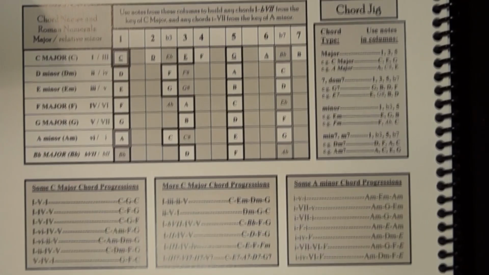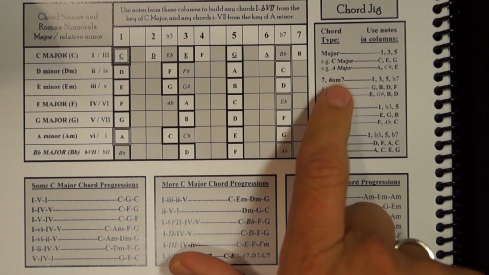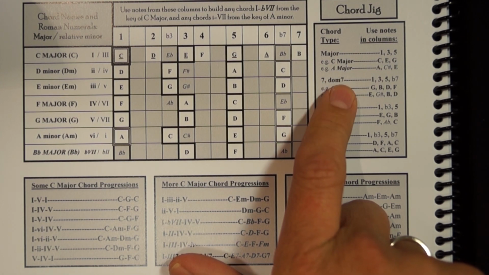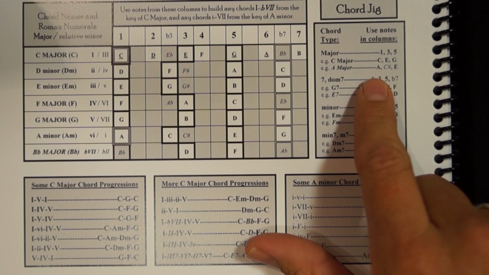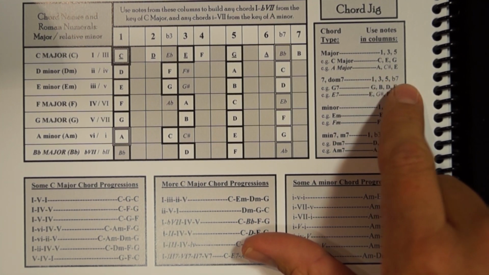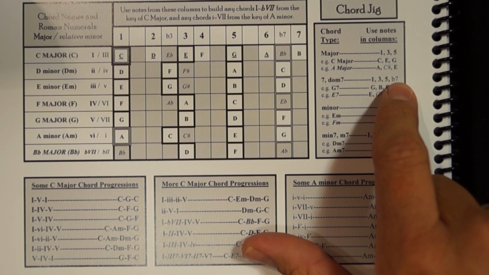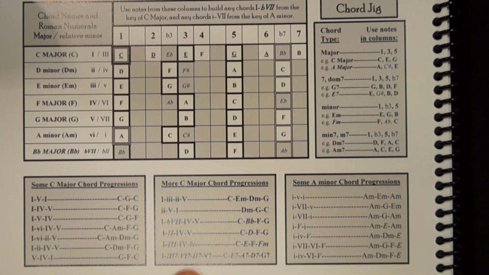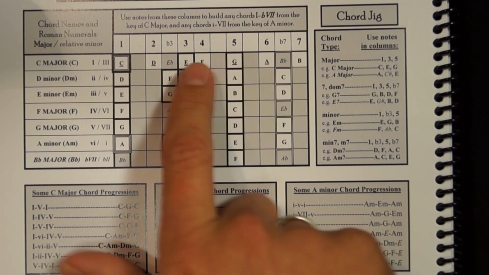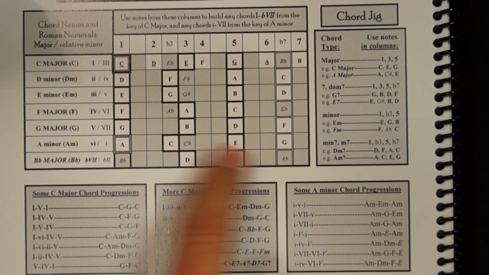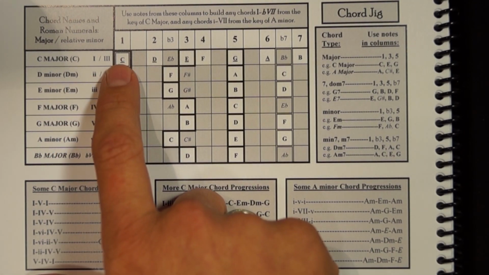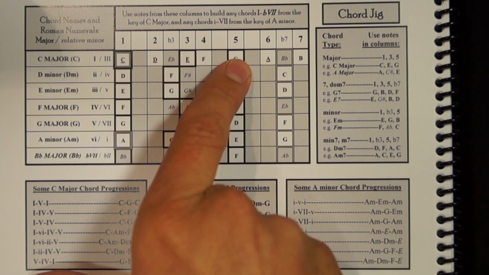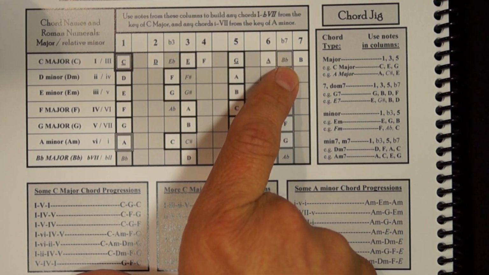A lot of times where you need to play a 7 chord, like a C7 chord, you may hear it called a dominant 7. All that is, you take the 1, 3, and 5 notes from a major chord and you add a flat 7 note to it. And the nice thing about toolboxes, and the reason I set them up this way, was so that I could see how to add a flat 7 to any of the chords that I want to play here to make them 7 chords. So a C7 chord is made of the notes C, E, G plus a B flat.